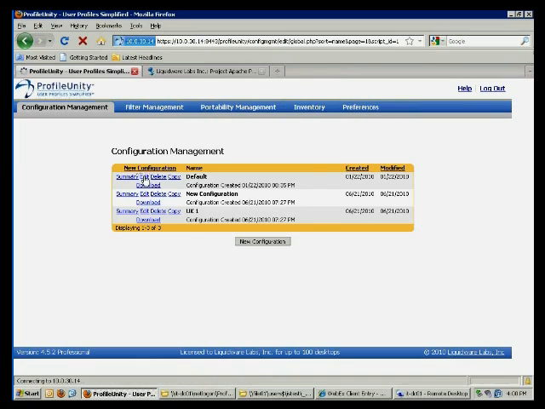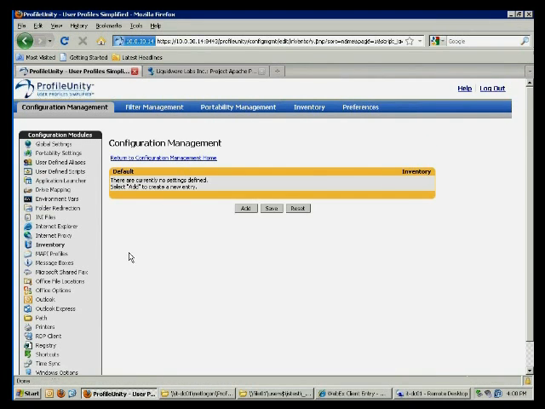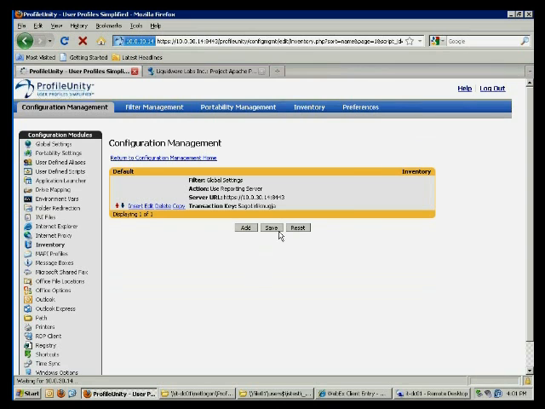I'm going to go back in now to our default container. I'm going to show you one more of our modules. We have an inventory module that's built in. Our inventory allows us to do one of two things. We can upload XML files, which isn't very entertaining. It literally does what it says. You specify a UNC path, and we will generate inventory files in XML format and push them up to the UNC path. Probably what's more interesting, from my perspective at least, is the reporting server that's built in. To use it, you simply hit it in the drop-down, fill in the details, you say OK. We save it into the database.